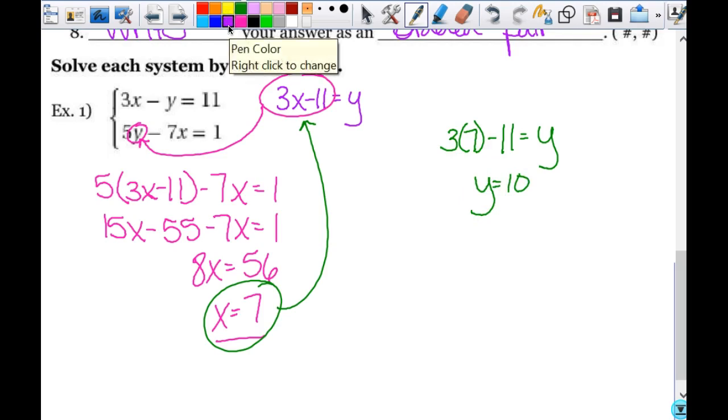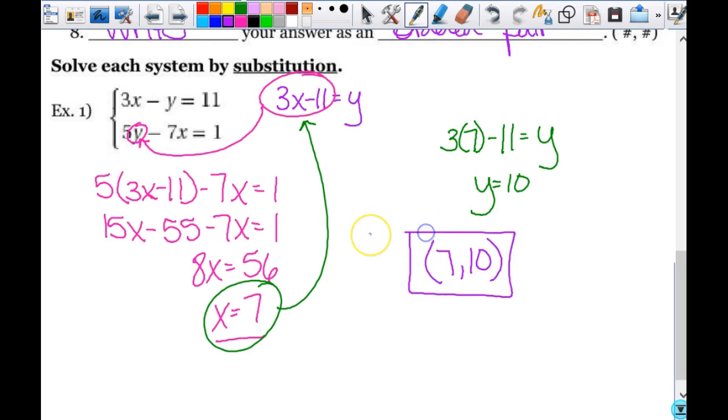No, I need to write it as an ordered pair, and then please don't do all the work and then not write them in the right order, because holy cow, we should know how to do x and y. Okay. Any questions? We're all good? Total review. Should be able to do that easily without me, but I just want to make sure that we're all on the same page here.